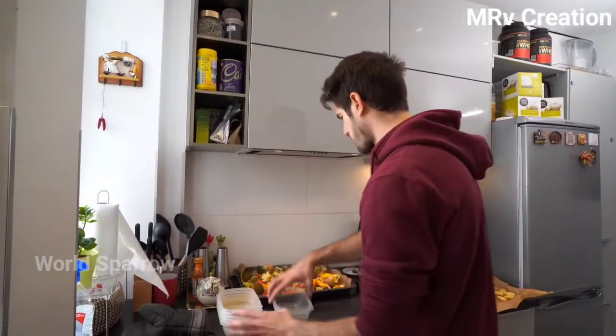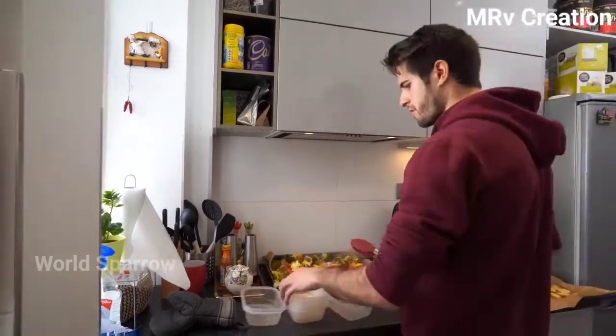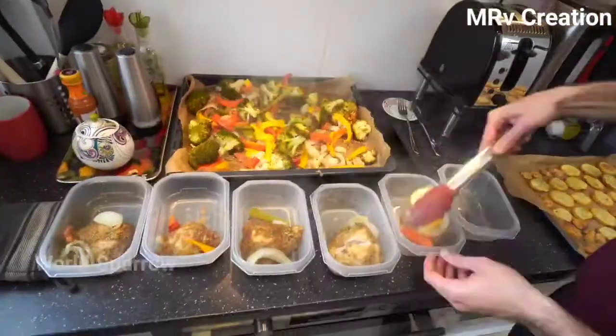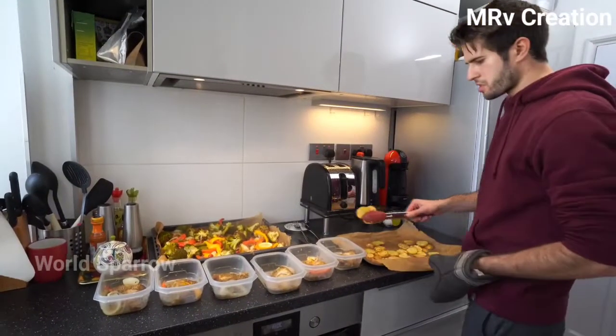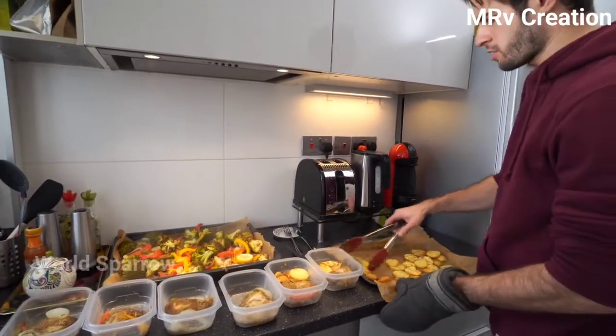So we've got a bunch of Tupperwares. I'm gonna start by taking one piece of chicken and putting it in each. So yeah, basically this part is really simple. I'm just trying to spread out equally all of the food that we've cooked across the different Tupperwares.